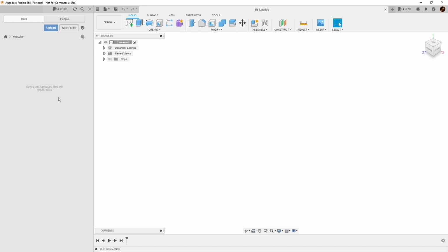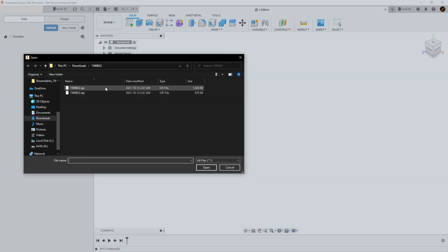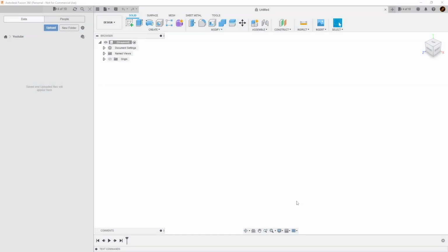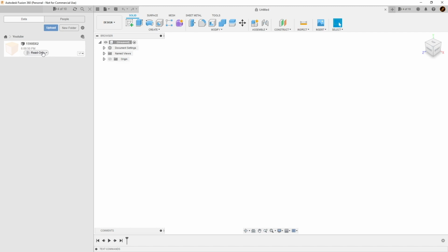So we're going to upload our Hammond box 3D model to this project. If you just click on the upload button, it will say select your files. Just click on the select files button and then browse to those files we downloaded from Mouser. You remember you want the STP file, so highlight that, open. And it's going to say, okay, that's the file, location YouTube, and then click upload. After a little while, it will say complete, and you can close this dialog, and there's our file right there.